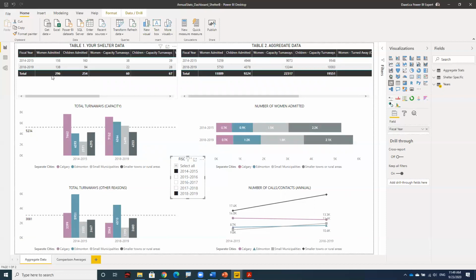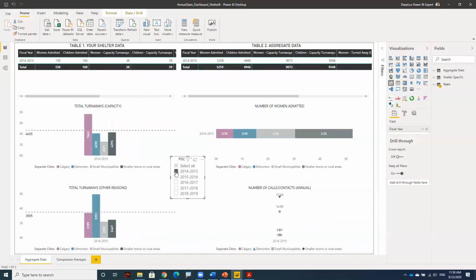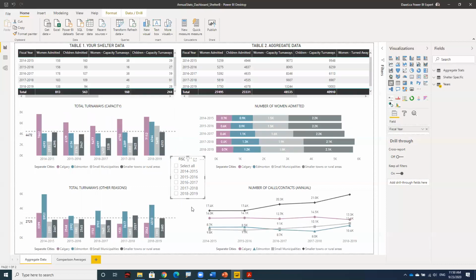So depending on whether your tables or charts have the time information being displayed, if you've been filtering, sometimes it could be confusing. So I'll remove those filters. To remove, simply make another selection and make sure that everything is unchecked. That's called a slicer. So when everything has been unchecked, I'm back to the original form of my report.